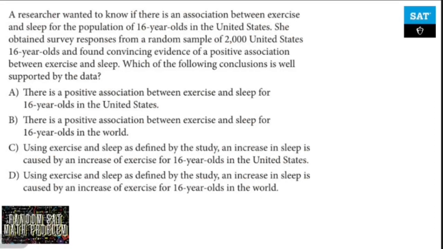A researcher wanted to know if there's an association between exercise and sleep for the population of 16-year-olds in the United States of America. She obtained survey responses from a random sample of 2,000 U.S. 16-year-olds and found convincing evidence of a positive association between sleep and exercise. When they say association here, I prefer to use this word, correlation.